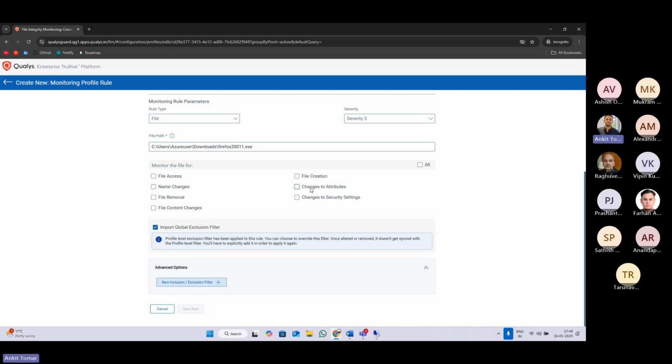File creation, if someone changes the attributes, if someone changes the security settings. So everything, which means no other deeper option is possible beyond these. If any file in your system is critical, you can monitor everything. First, in events, you will get to see who accessed the file, what changes have been made, and whether those changes were successful or not. So for this I'm going to monitor all of it. Just select all, or if you want a specific one, just click on that.